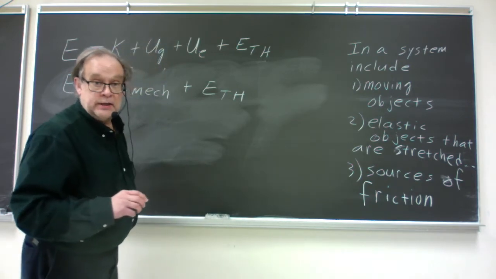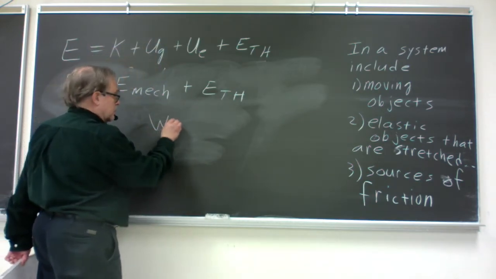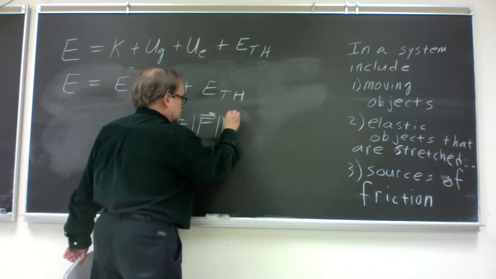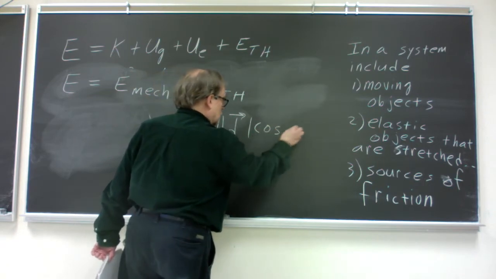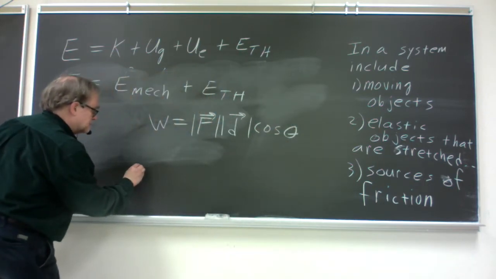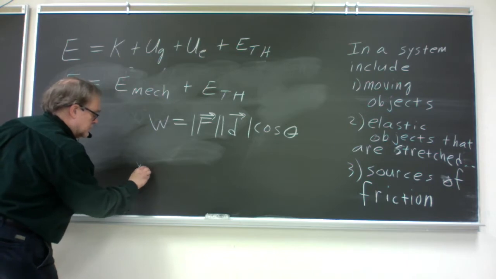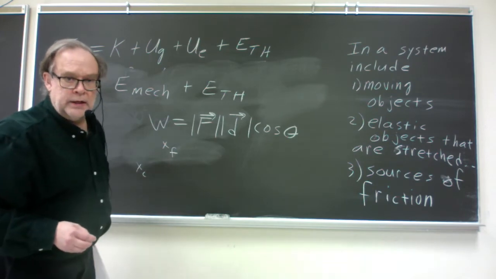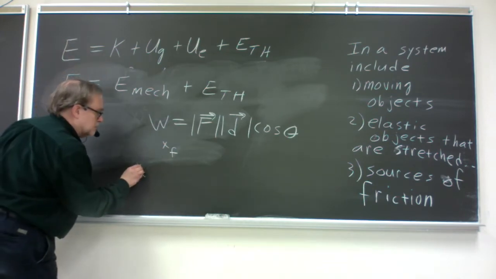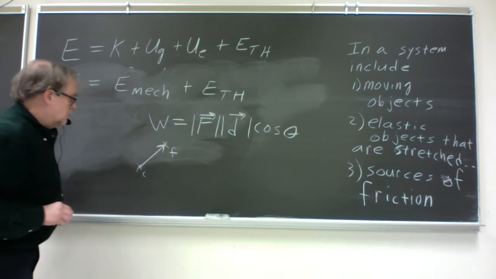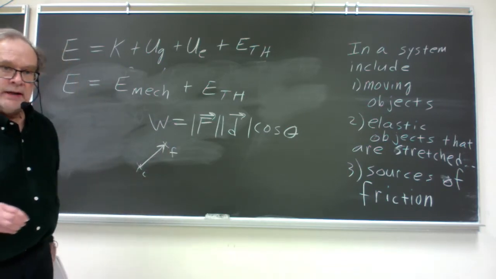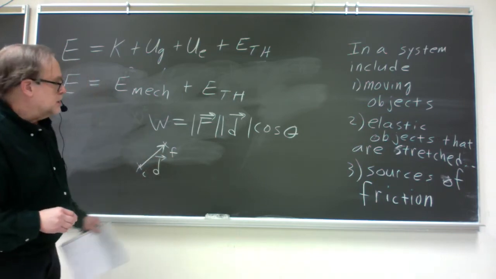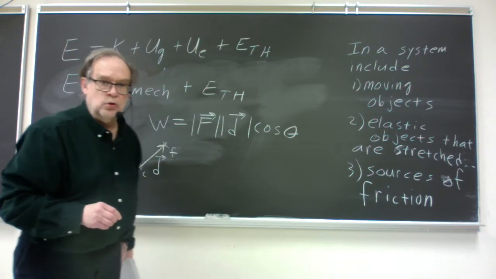The rule for calculating that amount of work, that amount of energy, is a magnitude of a force, a magnitude of a displacement, cosine of an angle. So for instance, some object starts at an initial location here and travels for a little while and ends up at a final location there. The displacement vector would be just that. And the magnitude of that displacement vector is one of the factors in the work equation.